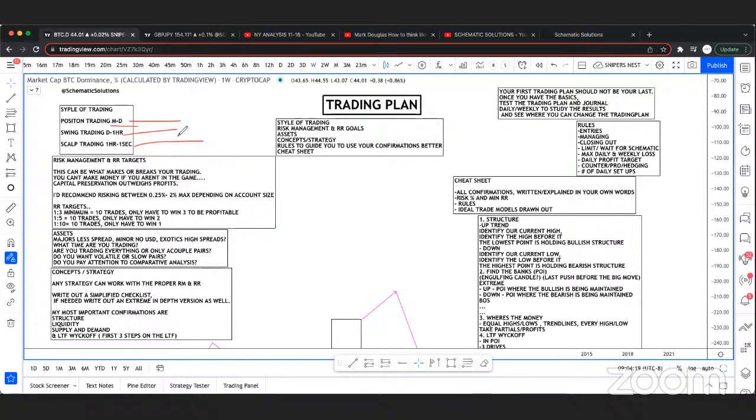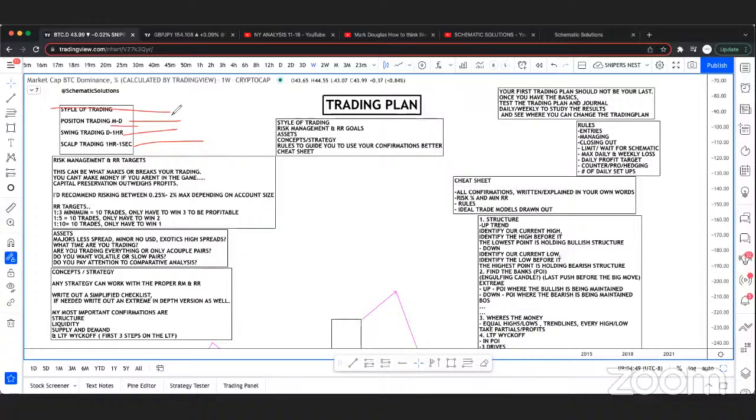Me personally, I consider myself a swing trade scalper, more so a swing trader than a scalper. This is what I do full time. I recently have thought about trying to position trade. I've had literally one trade, we were just talking about it this morning, that I've been in for a little over 180 days, and this has been my longest position. But yeah, so that's that ultimately.